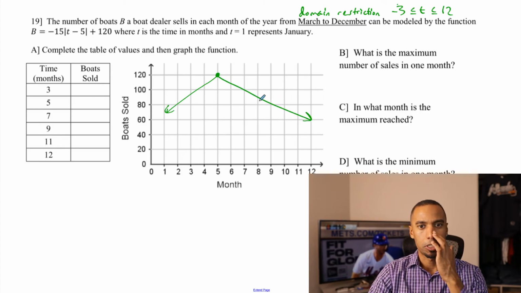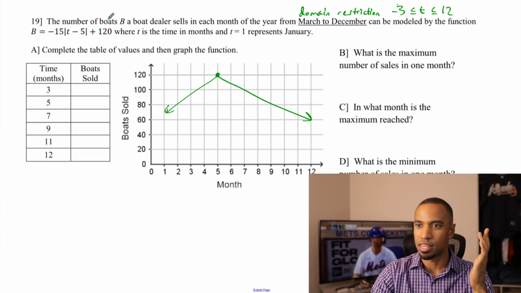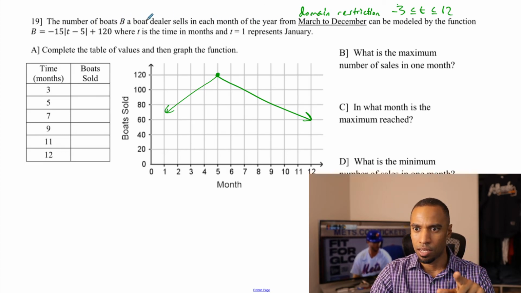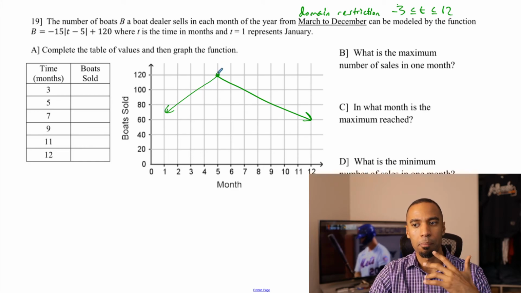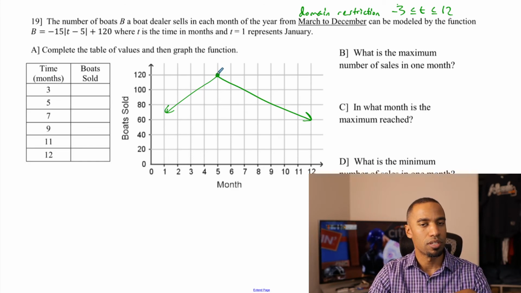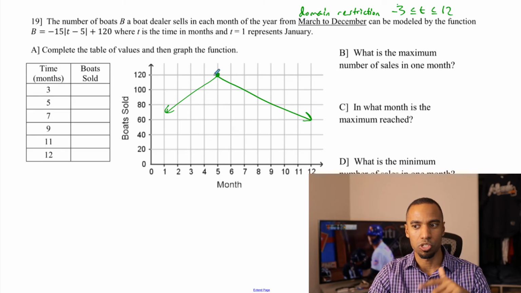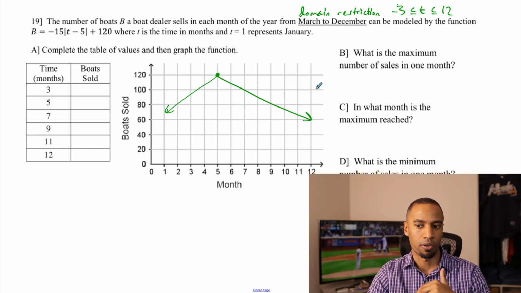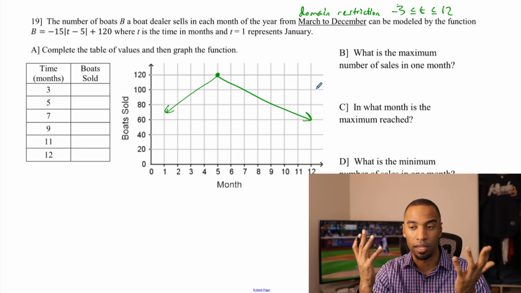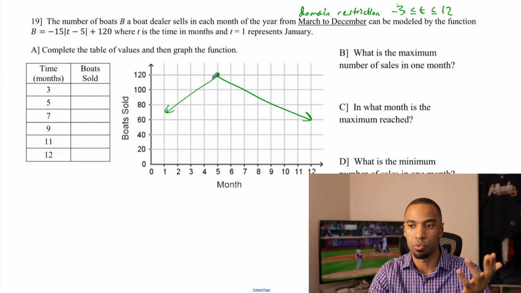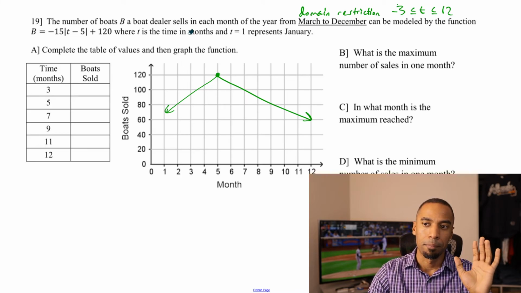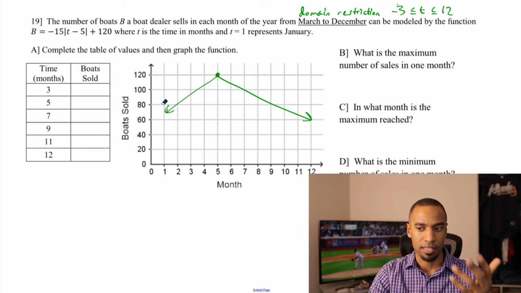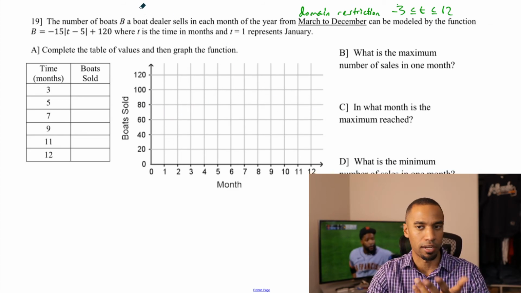When they model this function, their basic idea is that the dealer has a model that understands that around May they sell more boats than any other month, and the boat sales start to decline later and later and later. I don't know why they do in June and July. I guess fishing season, whatever, and obviously colder here, so maybe less. But that's how the model works out. That's how we represent that in later months, less boats sold. And this is a model that kind of determines that.